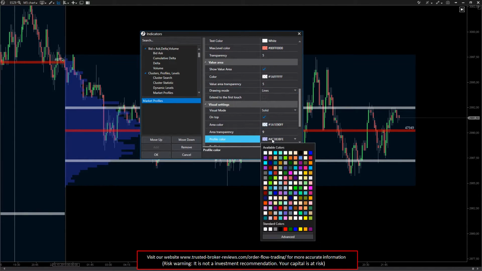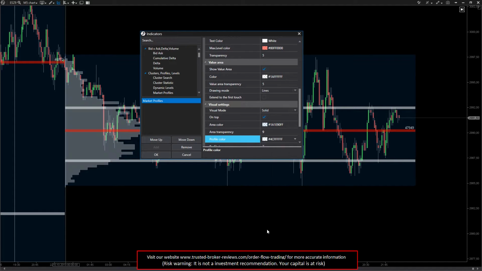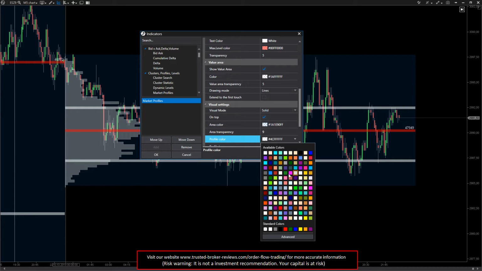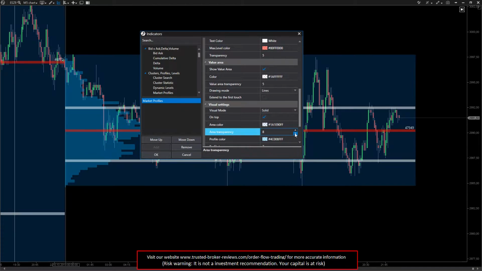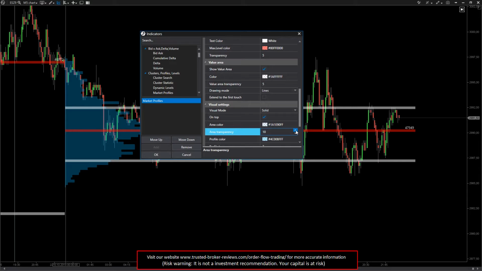So now I want to delete the profile color. I don't need it in blue because it doesn't look good for my template. Yeah, okay, it's okay for me. Like do it in this color or in this more white color. And you can also change the area transparency. You saw it here. I don't want it to show here. You can also take transparent, and yeah, so delete it.